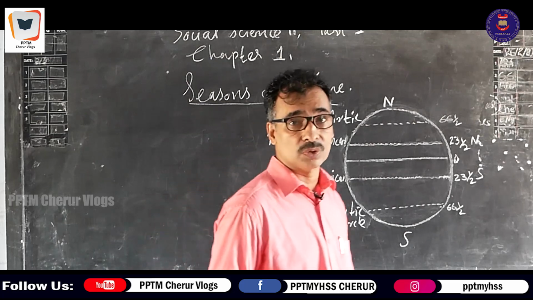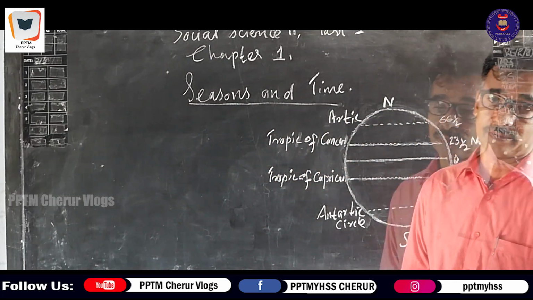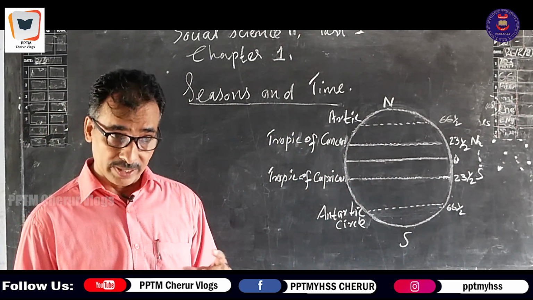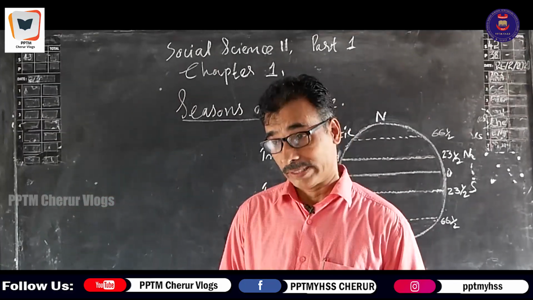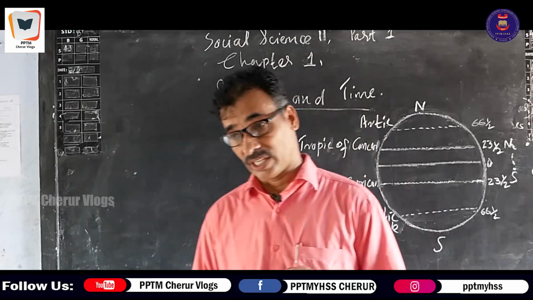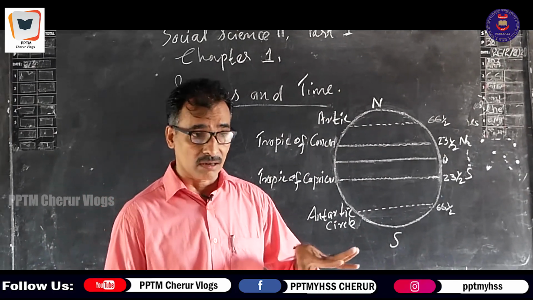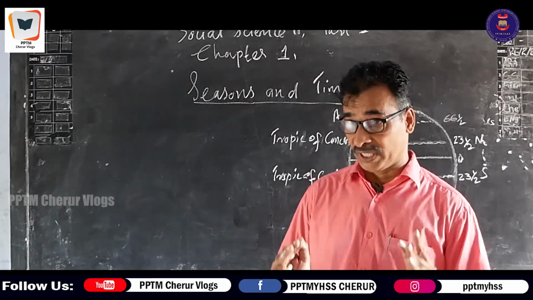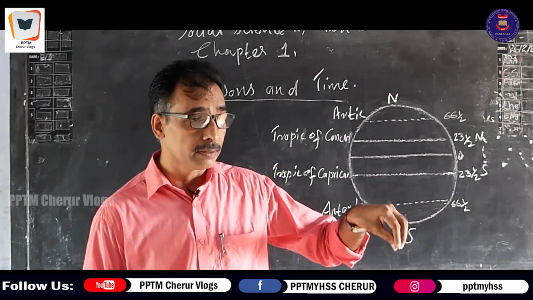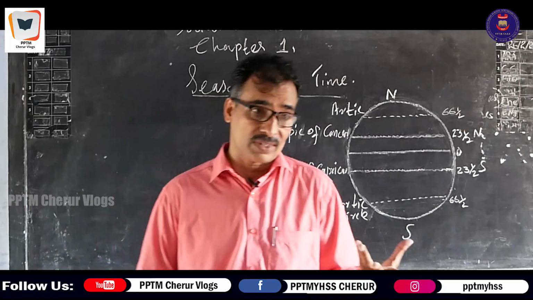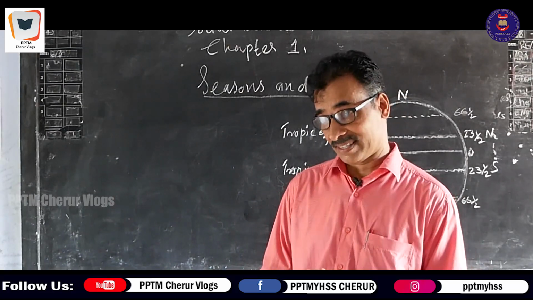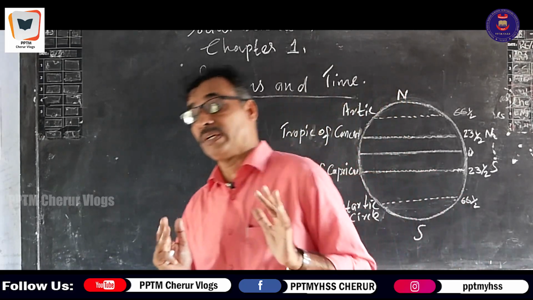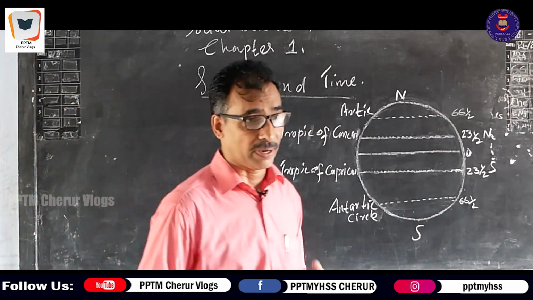And thirdly, we come to the apparent movement of the sun. Here, the word apparent is very significant. Do you know what the meaning of the word apparent is? Apparently means something that does not really exist, but it seems to be there. It looks to be there, it appears to be happening, but it does not really happen. So the apparent movement of the sun, that phrase tells us the sun does not actually move in real terms, but we feel it moves. Then what is that apparent movement of the sun?